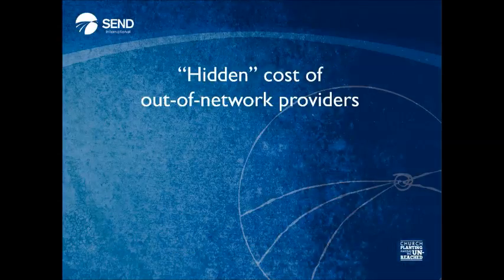There's a hidden cost when you go out-of-network. Cigna negotiates the price of services with providers in their network. So if Cigna has negotiated the cost of a surgery with an in-network provider at $2,000, they won't cover anything over that. So if your out-of-network provider charges $5,000 for that surgery, you would have to pay $2,000 towards your out-of-network deductible, and Cigna would not cover any portion of the remaining $3,000. You would have to pay that directly to the provider.